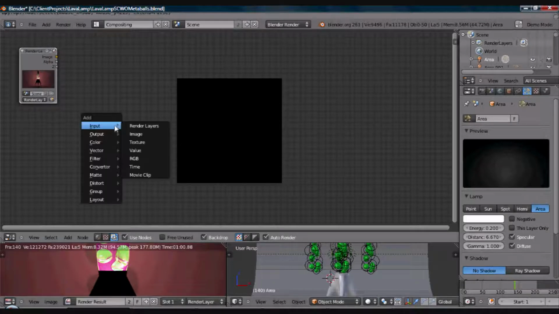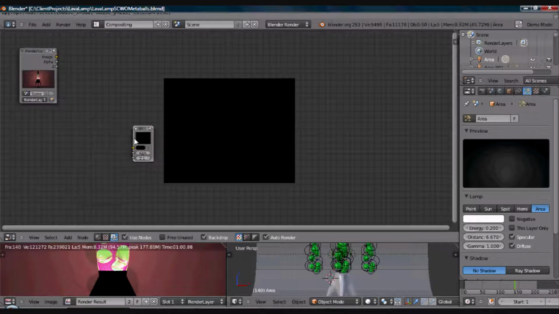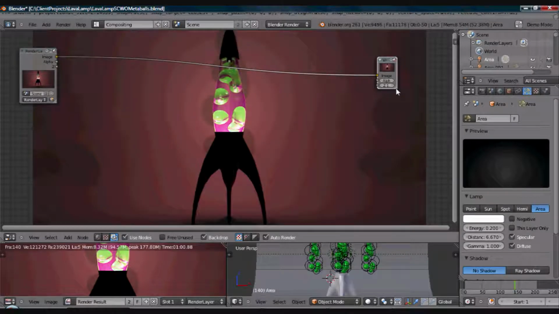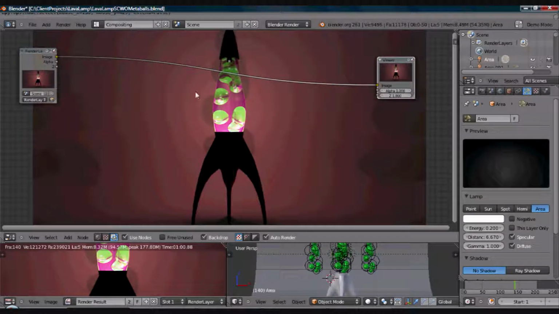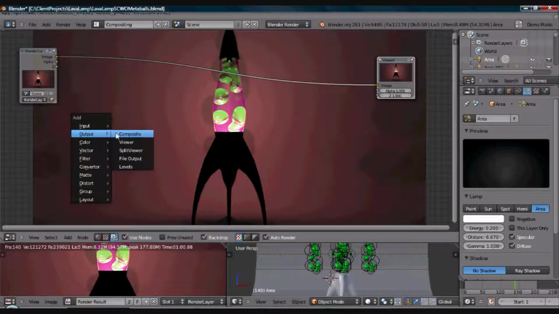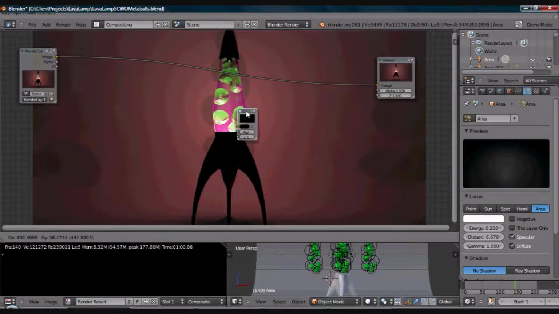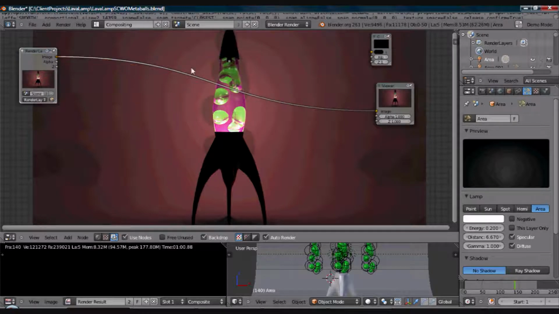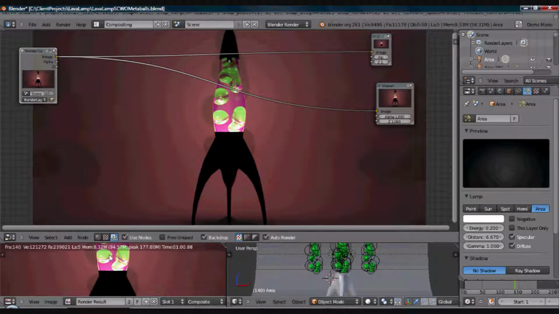Now let's put an output so we can see. Let's do a viewer output first. And let's connect a noodle across there so we can just see the image in our backdrop. There's our final render. Let's also add a composite node so that way this is what the final image, once again, let's just connect the same one there. So down here is what our final image will actually look like.